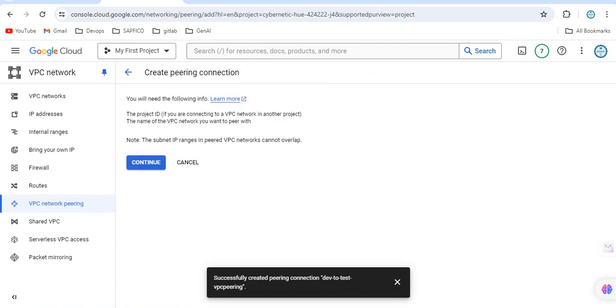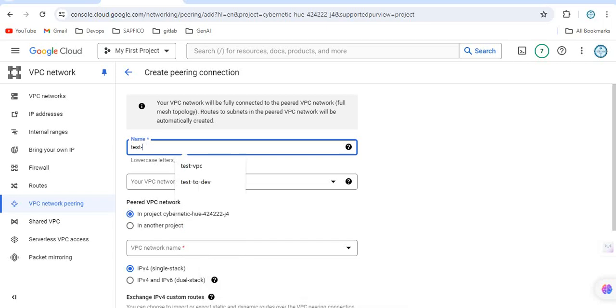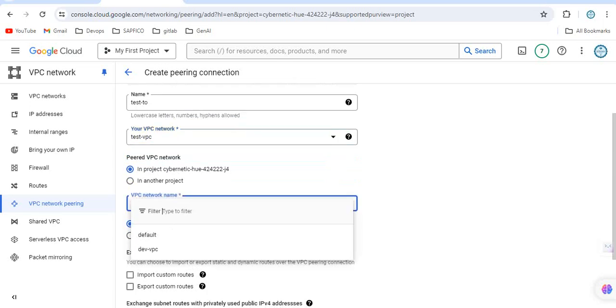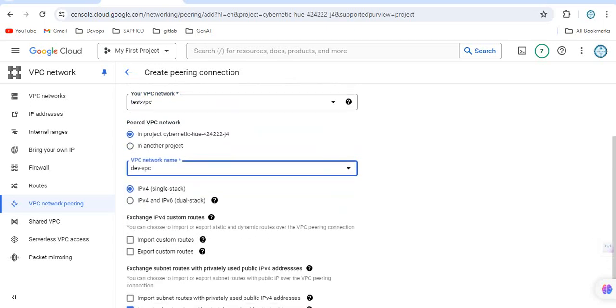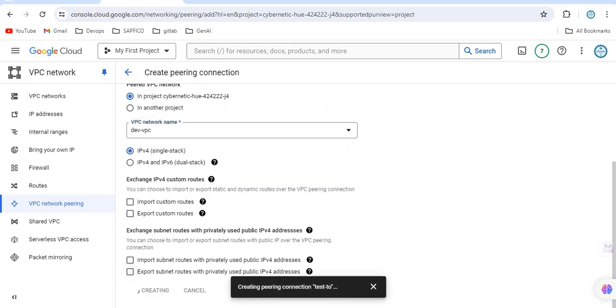So you have to create one more, and make it test to dev. Here the source is test in the same project, the destination is dev, and create.